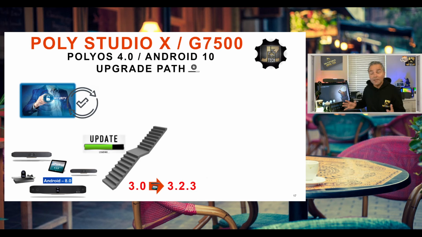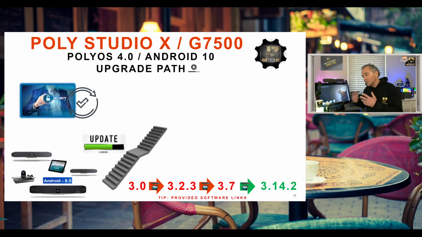What is important: if you still have devices in the cupboard or hidden somewhere, not used for a while, and they are on 3.0, make sure you first upgrade them to 3.2.3, or at least 3.2.2, etc. Just one of those versions in the 3.2 releases. After that, I recommend upgrading to a version in between, for example 3.5, 3.6 or 3.7. The next step is to get to 3.14.2. 3.14.1 and 3.14.2 are the baseline to get to 4.0. So I think this is really important.